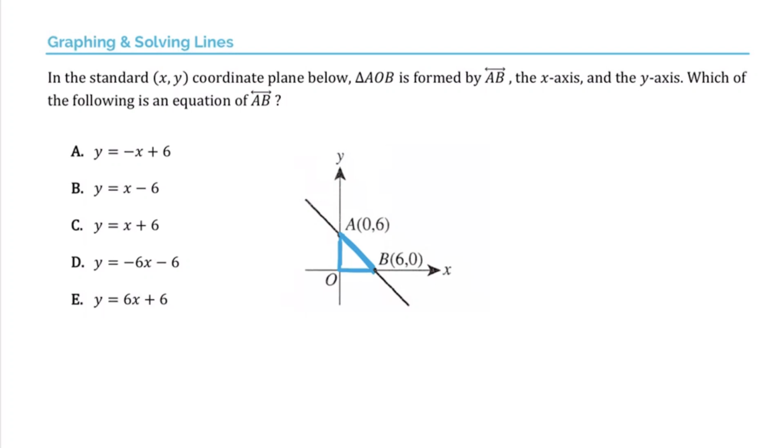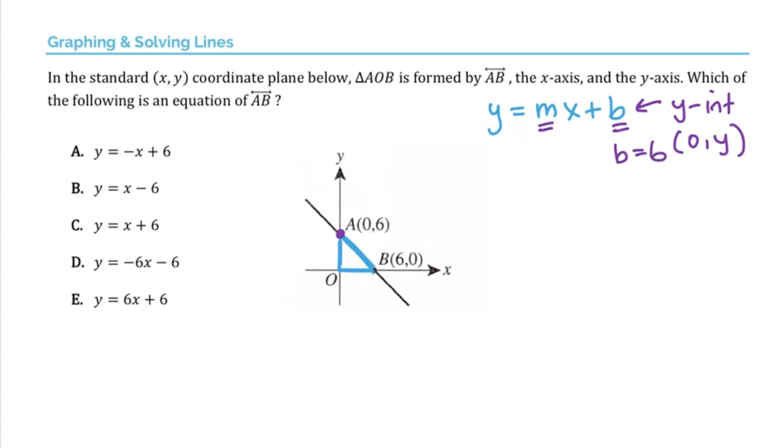All right, well, remember, when we have an equation, we have y equals mx plus b. Our job is to figure out what is the slope, what is the y-intercept. Let's start with the y-intercept because that one's going to be easier. Remember, the y-intercept, I'm going to label these again. The y-intercept is the value of y when x is 0. Notice that we have the point (0, 6). That means that y is 6 when x is 0, which means that b is 6. Our y-intercept right here is 6.